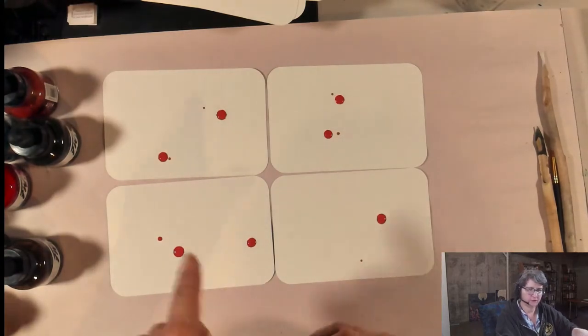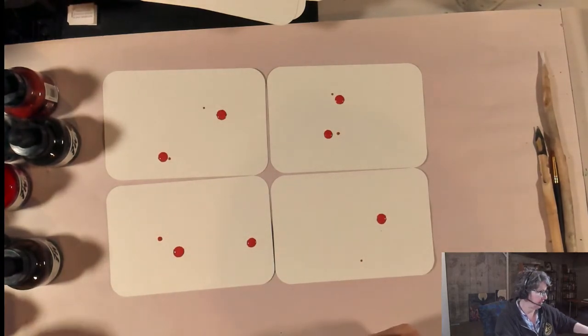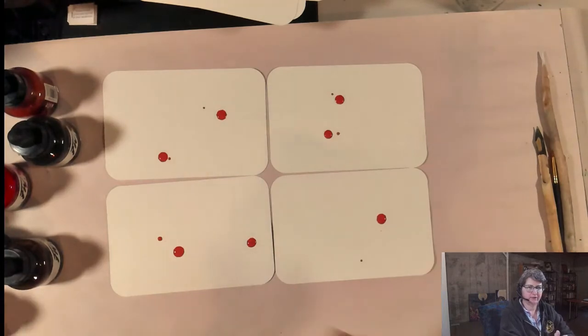And these surfaces aren't very big, so it's not going to take a lot of paint. And then the other color that I love.